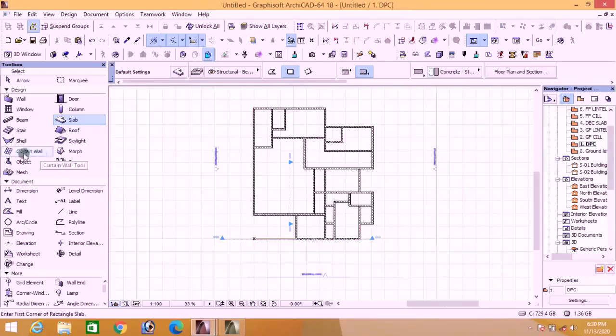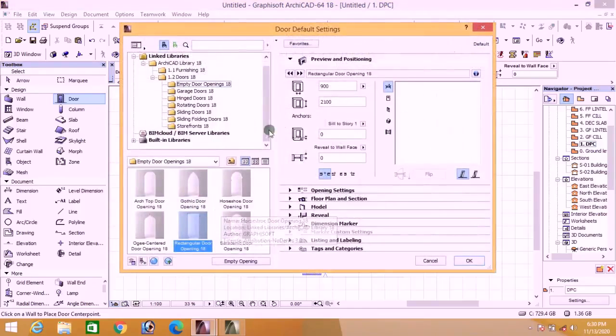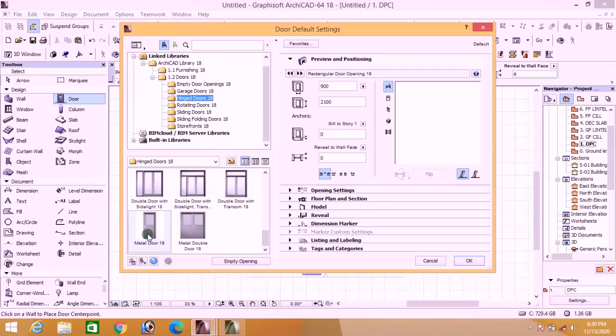Then go to your door settings. Click on door. Of course, we are using external door first. External door. Click on your hinge door. Move down and pick this metal door here. It's a metal door because that should be external door. That should be 900. The height of your door should be 2250.